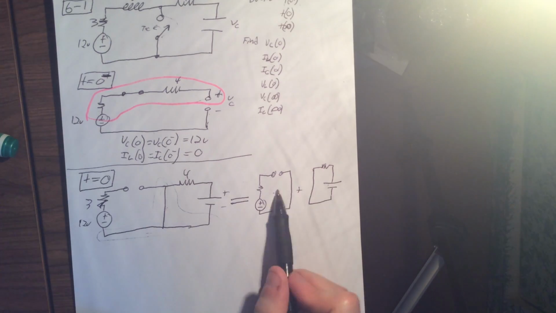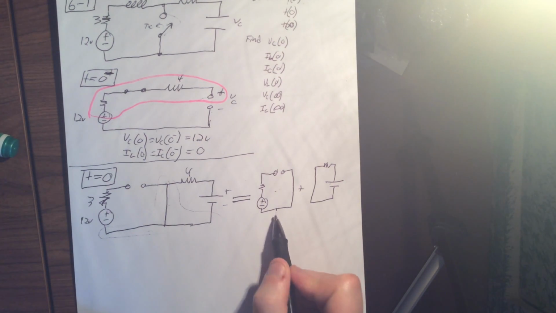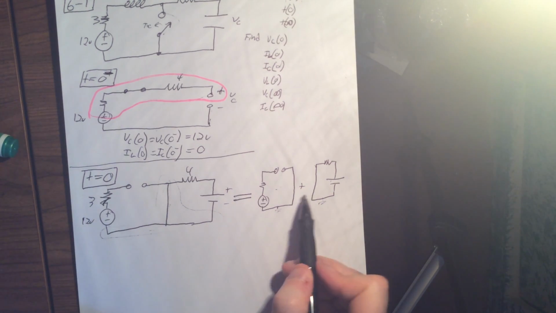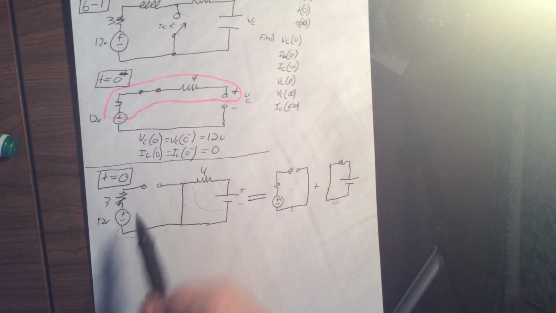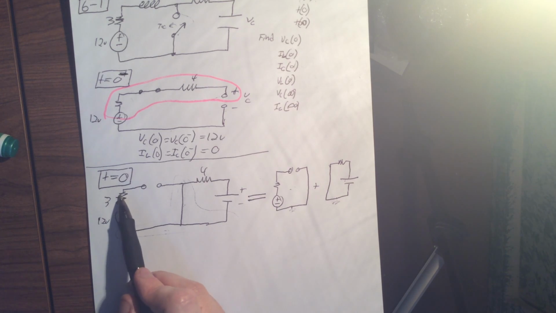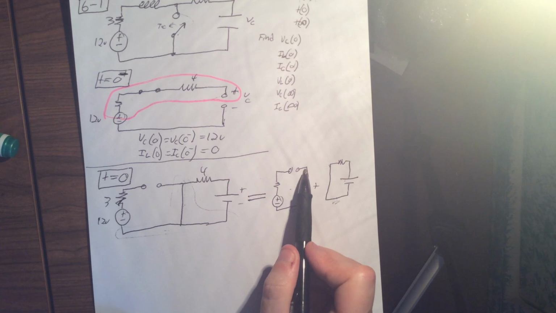You see how this is two totally separate circuits now because they both go to ground? It's like this ground is tied to this ground, and that's the only difference between the two. So if we look over here, let's take this apart piece by piece. The first bit, our power supply stays the same, our resistor stays the same. We've got our inductor now as an open in the circuit. Why is our inductor open?